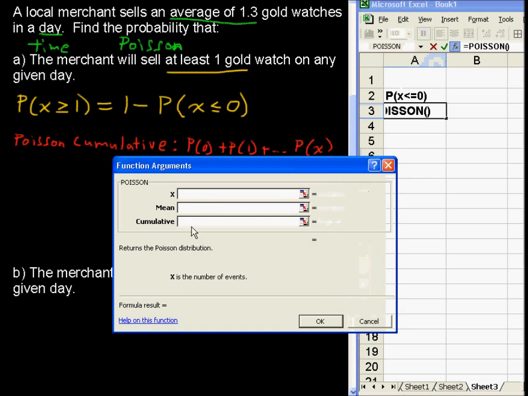Now what do we want? We want X of 0. Mean—the mean is given to us, 1.3. Cumulative, we're going to say yes. And I know that the probability of exactly zero successes and cumulative of zero is the same, but the reason I'm going to say true here is just for the example for teaching purposes.